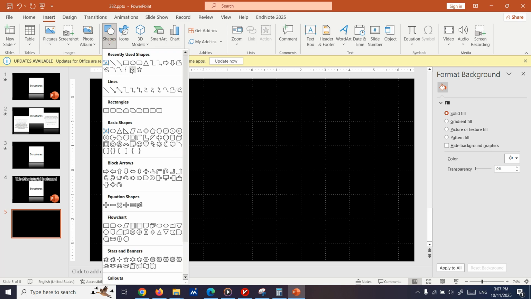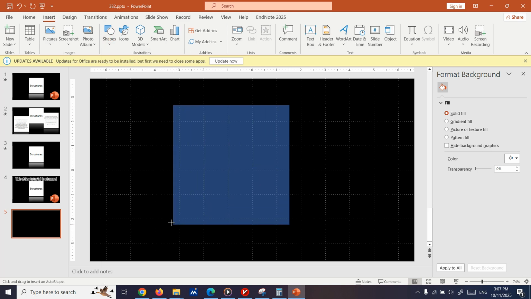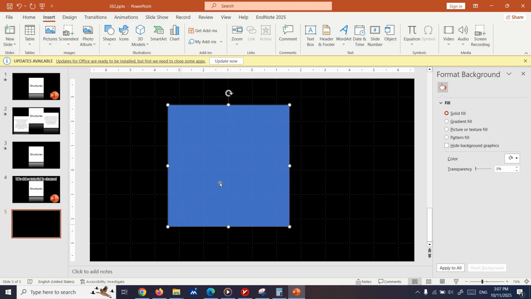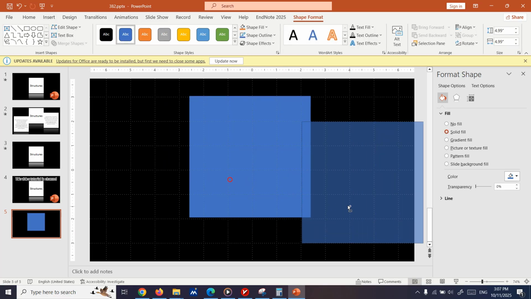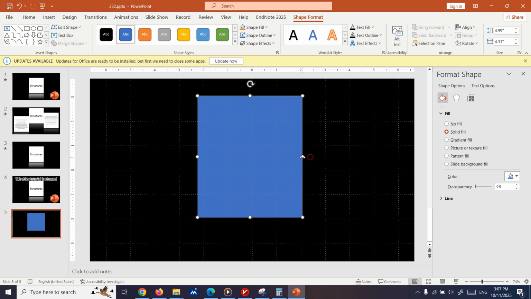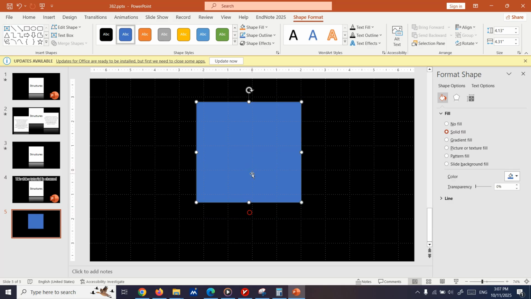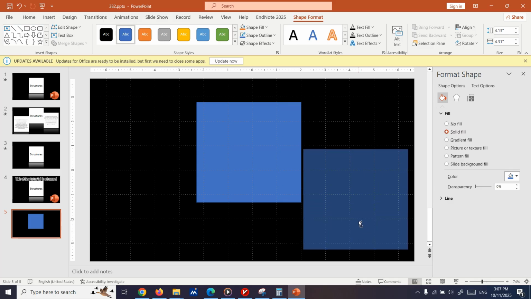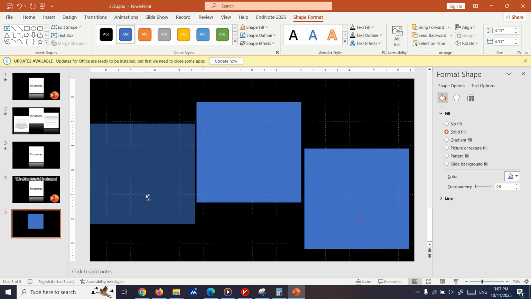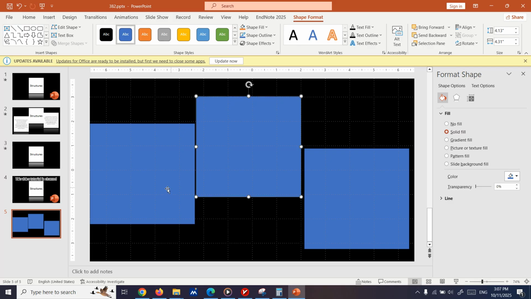So how do we create these rectangles? Just easily create one by holding shift, and after that reduce its size so we can have another one near it. 1, 2. Okay, we have our rectangles.